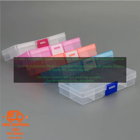This plastic jewelry box is a great way to organize your jewelry collection. It has 10 adjustable slots, so you can customize it to fit your needs. The box is also clear, so you can easily see what's inside. The jewelry box is made of durable plastic, so it's sturdy and will last for years. It's also lightweight, so you can easily transport it from room to room. The box comes with a variety of compartments, so you can keep your jewelry organized by type.